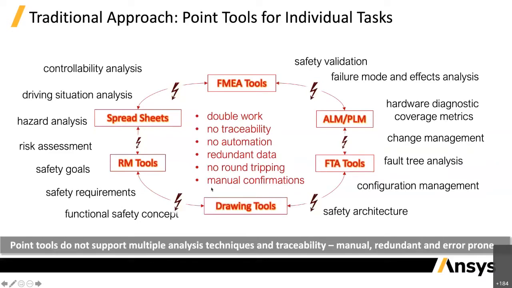Now, however, if we go back and see how people have approached addressing this particular challenge, many a time we see people getting started with spreadsheets. Most of these analyses, for example, whether it is hazard and risk assessment or FMEA or different kinds of such analyses, are well suited for table-based analysis. So that means it seems quite easy for us to get started with an Excel sheet. So you define the columns for the data, and then you define probably a couple of macros and computation rules in the columns, and then you start filling in your data. So it looks quite simple and easy to get started with, which of course is the truth as well.